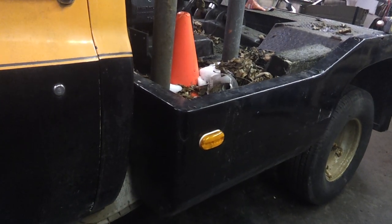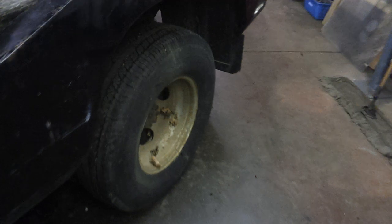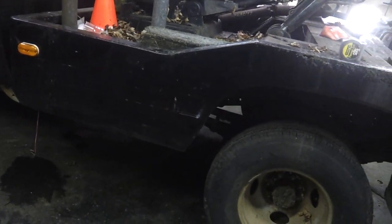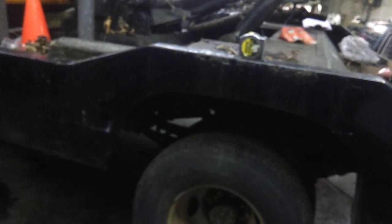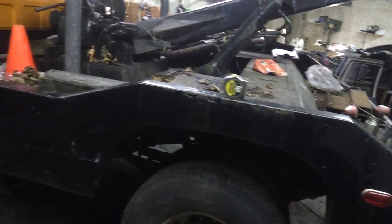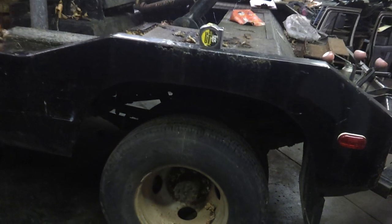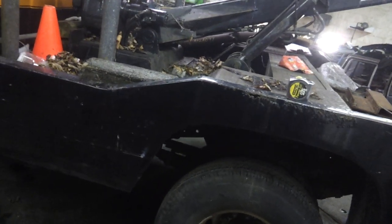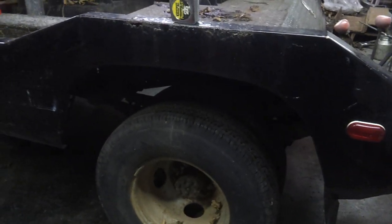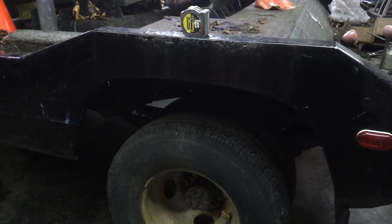I'm just going to climb under there with the grinder and the wire brush wheel, go to town on that frame, knock off all that rust, and get it to clean metal so I can actually weld and grind on it. Then I'm going to plate that entire side of the frame with three-sixteenths plate, and plate the bottom side of the frame as well — because Chevy frames are C-channels, not completely boxed in. In the areas where the cross members are, I'm going to cut out the rusted section and use three-sixteenths plate — which is a lot thicker than the original — to replace what I cut out. The area where the spring perch is I'll probably reinforce on the inside as well.